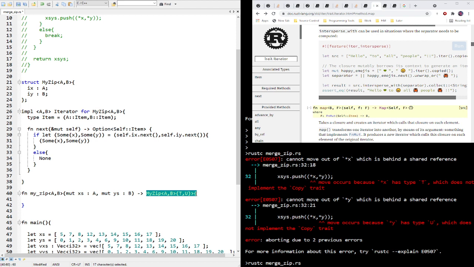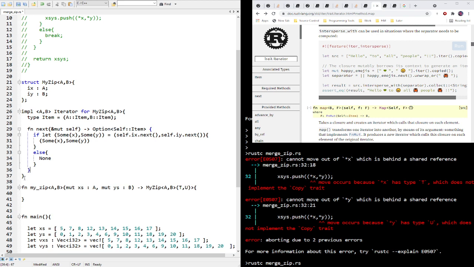Because it's returning a MyZip, it's effectively going to be usable as the left-hand side of future iterator adapters like maps and zips and all of those sorts of things, because it is going to behave like an iterator, having a next property, which is why this exists.